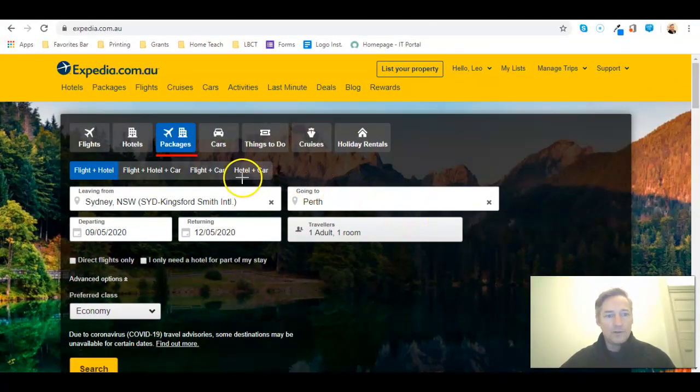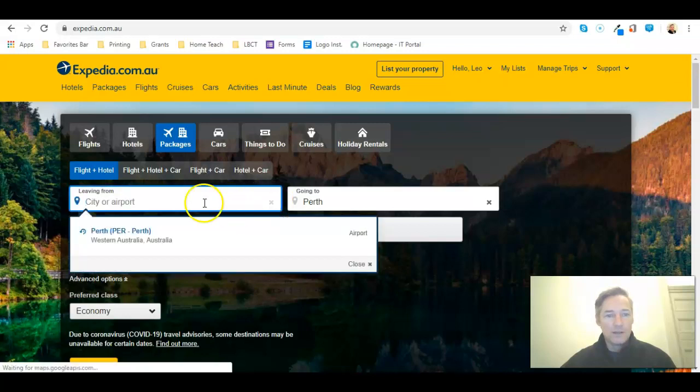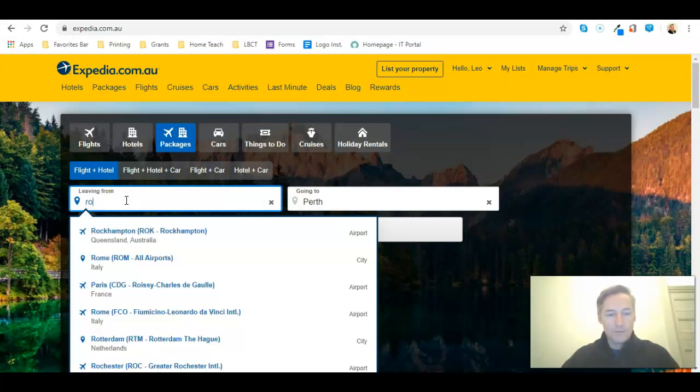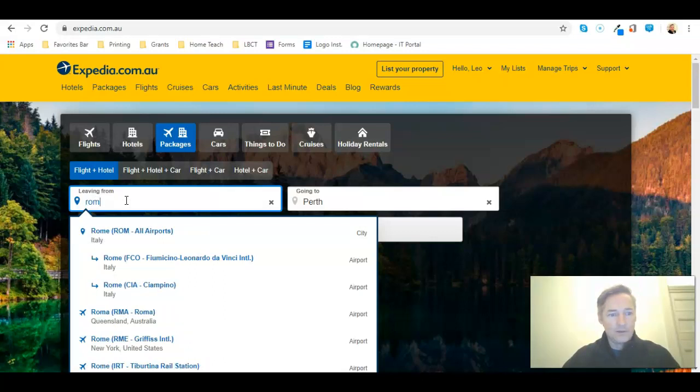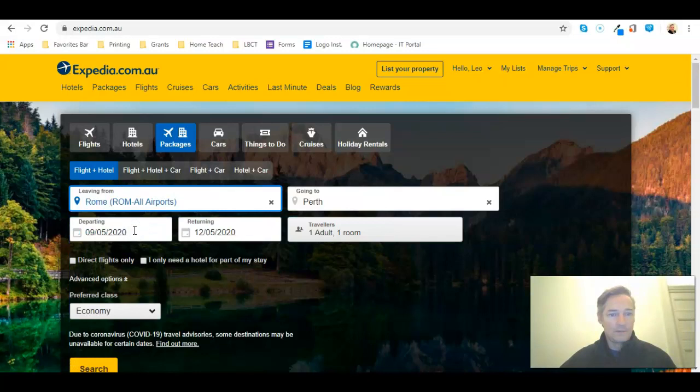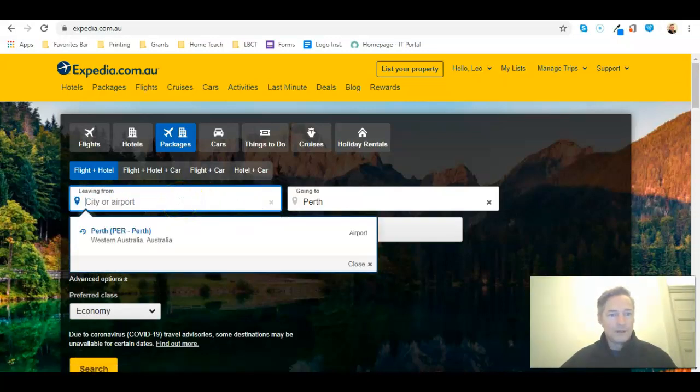So we can see that we've got the packages area selected here, and right down below we've got flight and hotel as well. That's selected. What we'll also notice when we turn off the drawer is that leaving from is automatically set depending on our location right now, but we can always change that. And an important aspect that we've got to remember here is that as we type in the first few letters, it auto-completes, and we can just choose from the list. I'm just going to put that back to Sydney.